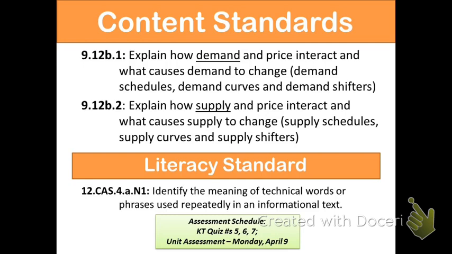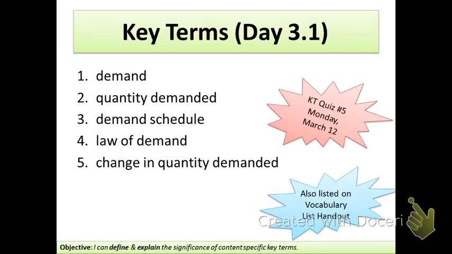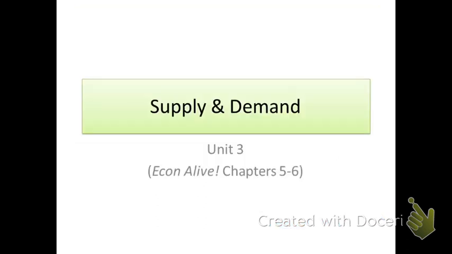Quiz number 5 is going to be on Monday. These are the terms that you should know, along with all of your terms from Unit 1 and Unit 2. And we'll go over the do now and take some notes as we learn about demand, the law of demand, and quantity demanded. And you can refer to Chapter 5, Sections 1 and 2 in your textbook.